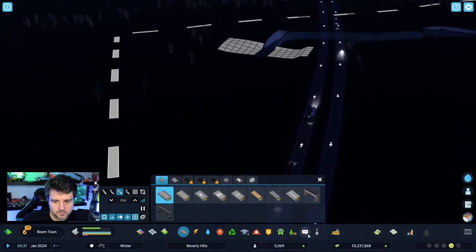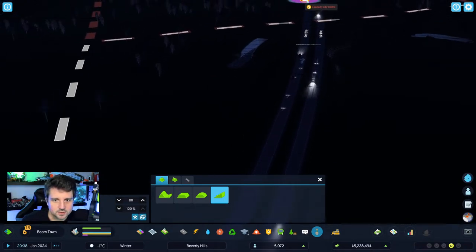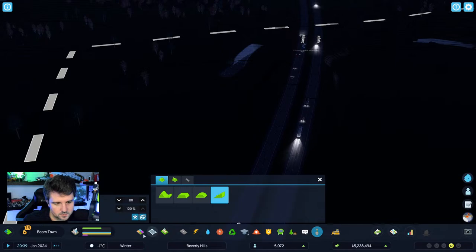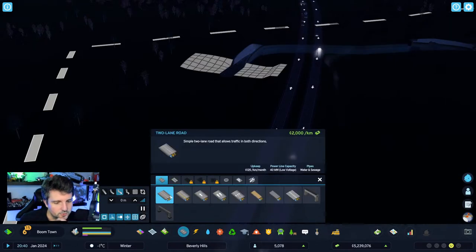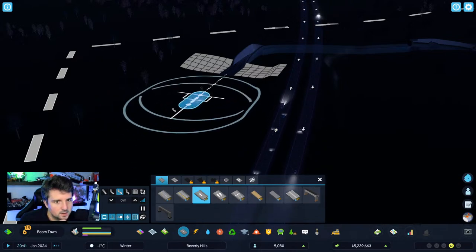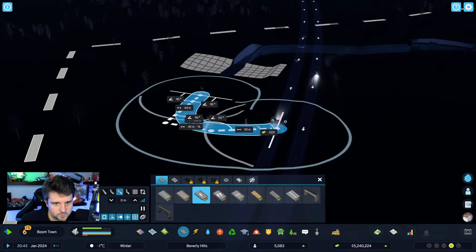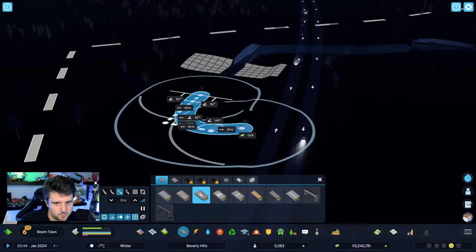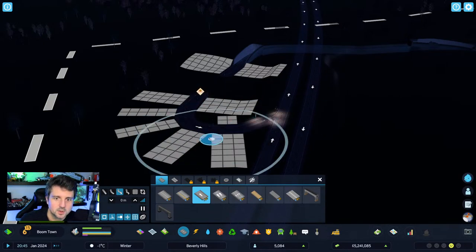Now we need to get this road on, don't we? So here looks like the premium section to get the road on. We'll flick over to roads, and we're just going to do a very simple kind of junction.